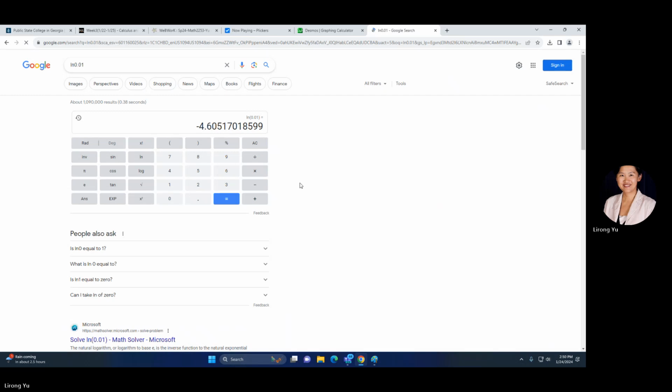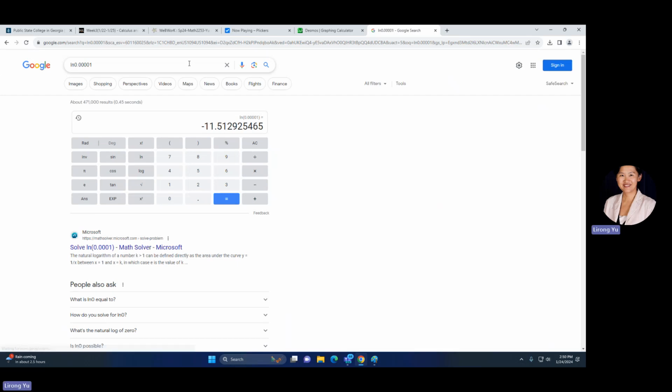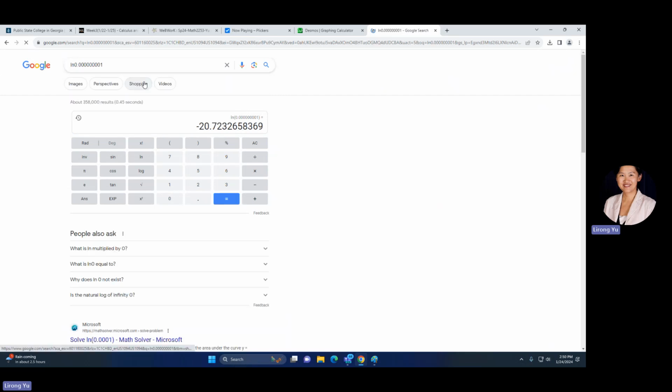We can make it even closer, 8.001. So let's make it small. I'm adding a couple of zeros and seeing what it is. So you can see it's getting more and more negative, but it's getting negative in a really slow fashion. Negative 20, and then I'm adding more zeros there. All right, guess what's the limit? Negative infinity. Right, negative infinity. We can add more zeros.